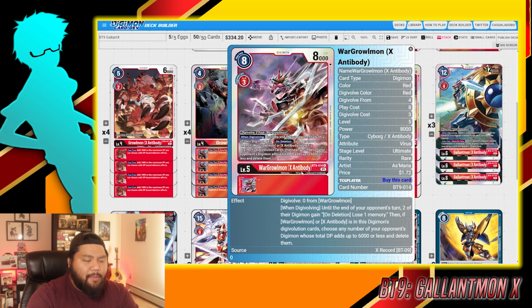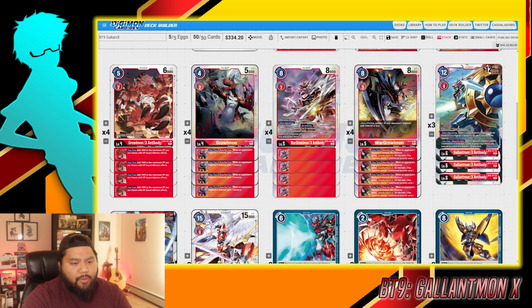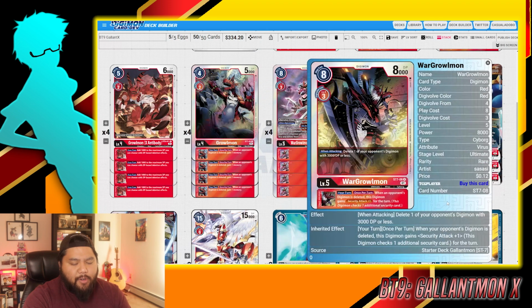So potentially, depending on how the board's set up, if your opponent is doing some sort of weird rookie rush, you can essentially digivolve into this for 1, which is kind of wild. And then remember, if you have Gallantmon X Antibody and Gallantmon X Antibody in the inheritables, that'll go up to 8000 DP or less. And then rounding out our ultimates, do have 4 copies of the starter deck Gallantmon.